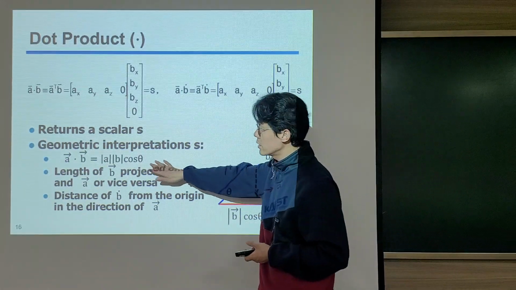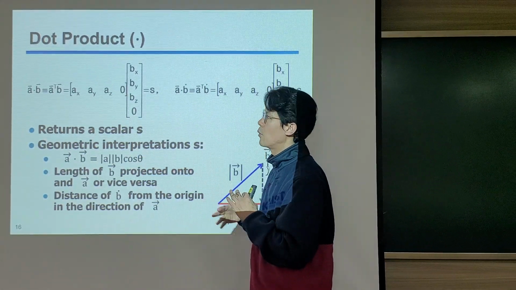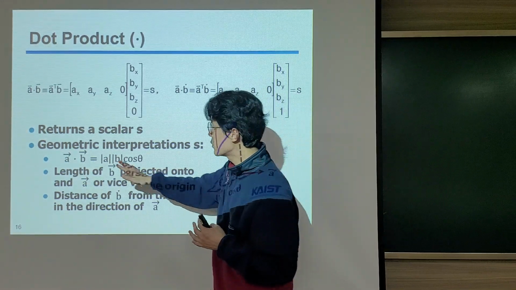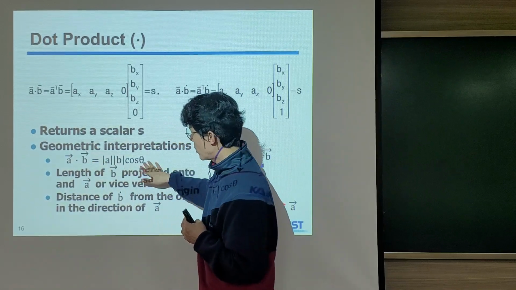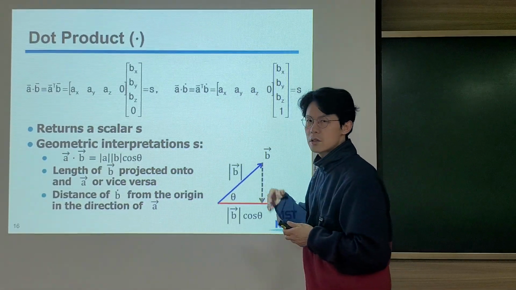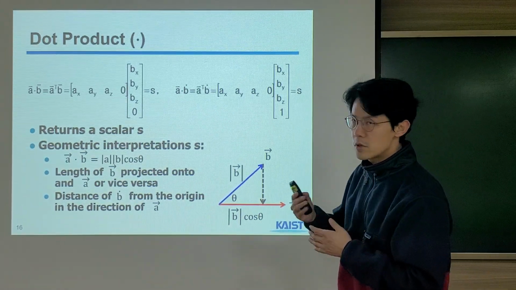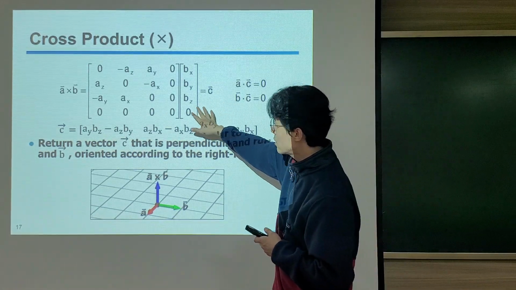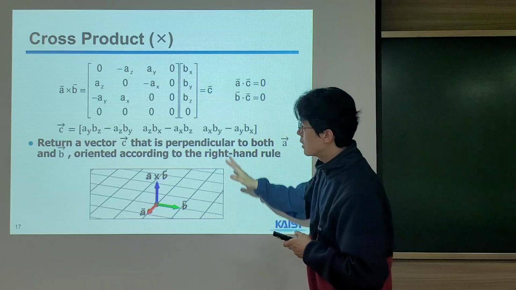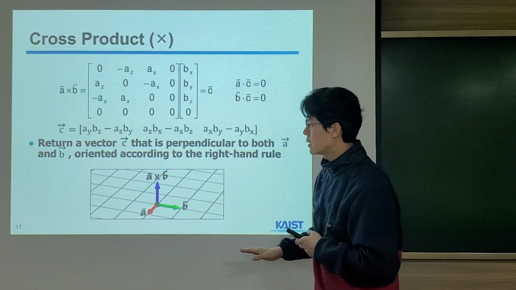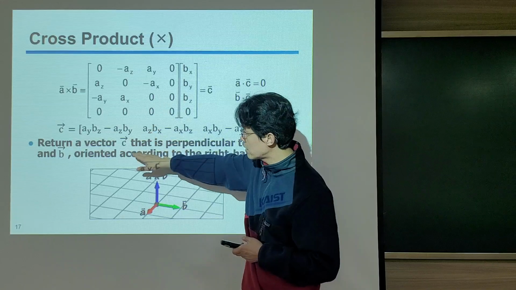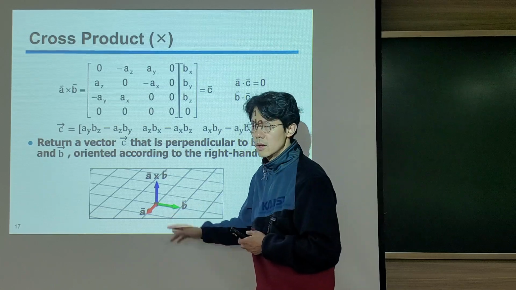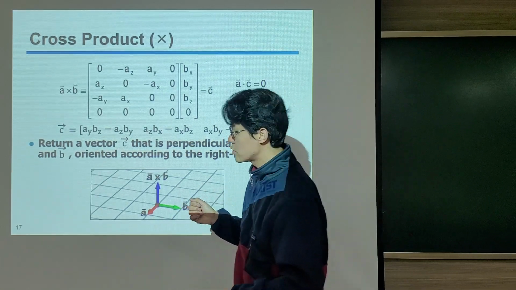When you go over graphics applications, we commonly use the dot product between two vectors. You should know this simple geometric interpretation, which we commonly use for graphics applications. And also, we can perform the cross product between two vectors A and B. It's a little complicated, but basically the cross product returns another vector, vector C, that is perpendicular to both A and B. And this is the simple geometric interpretation.